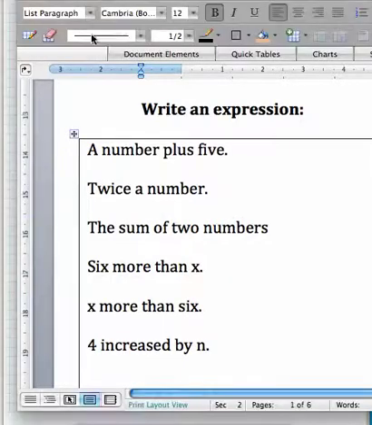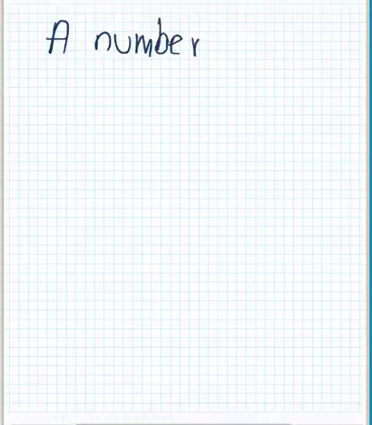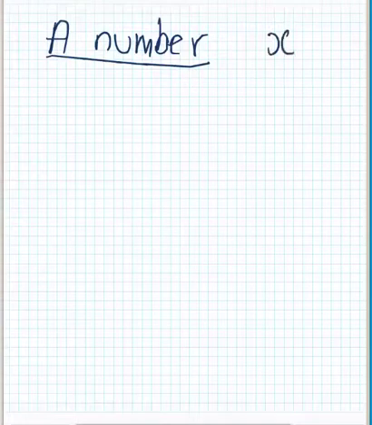Okay, here we have some worded problems, and the question is asking us to write an expression for each one. So this means we have to use variables and numbers and put them in a problem. So the first one says a number plus 5. Now, another keyword that I forgot to mention was when we have a number in maths and you have to write a problem, if we're not given a number, then the number could be x or could be b. You can use any variable. So a number, if it's not given to you, you pick a variable.